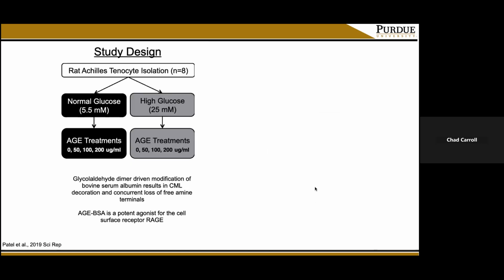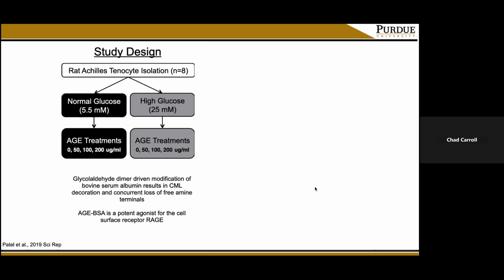So our first experiment, a proof of concept, was the very first cell culture experiment that I ever did in my career. I had a great PhD student who's now an orthopedic surgeon and in a couple of years will make about 5 times as much money as me, but that's okay. We're good friends.